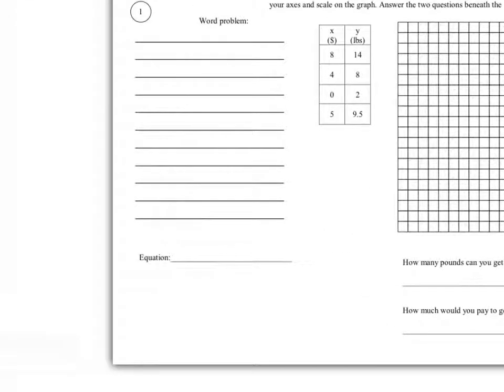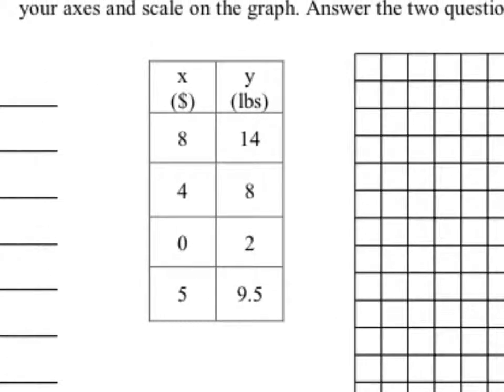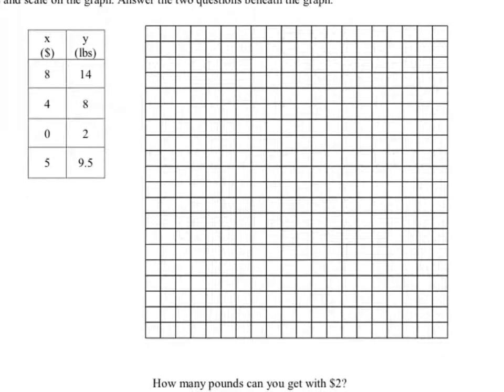So, starting here, this particular problem starts with a t-chart. We have the x and y. We have the units on the x and y labeled. Now, for this particular problem, the easiest thing to do is to start with the graph, because all you have to do is graph the points that are given to you. So I'm going to start over here on my coordinate grid. I'm going to put some axes on there. I see every value is positive, so I only need this first quadrant.